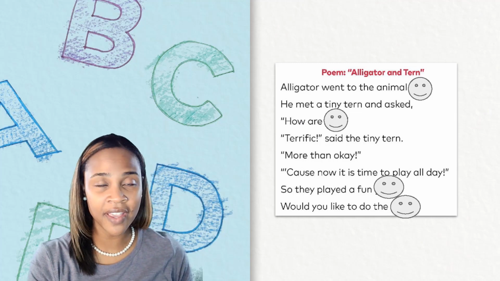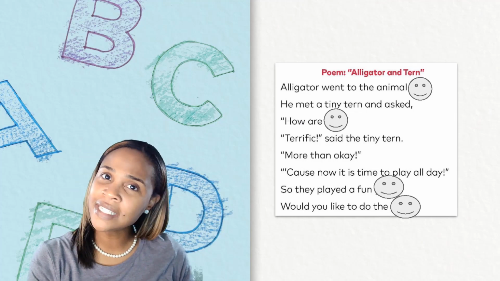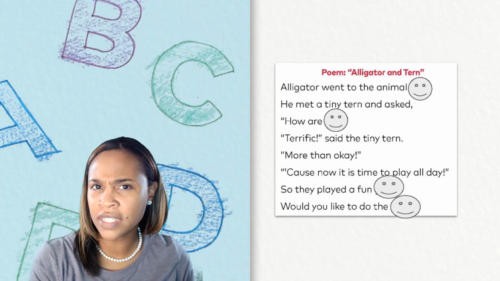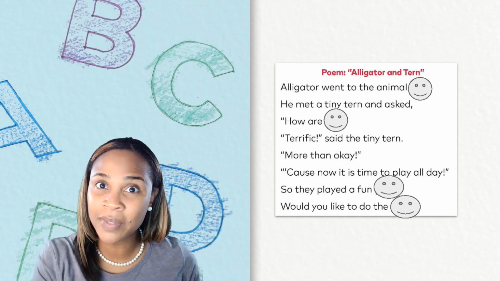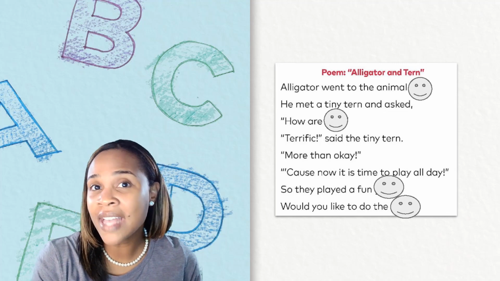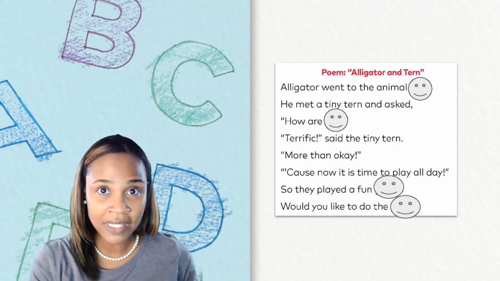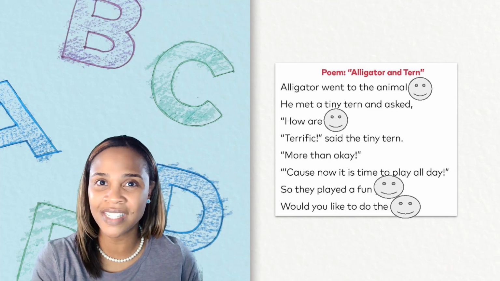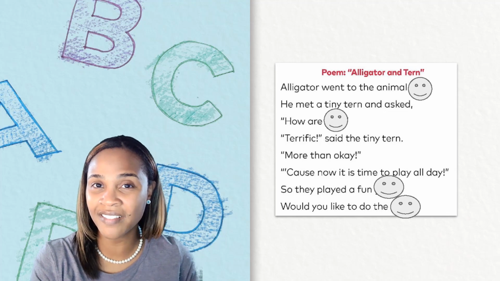Did you hear any words that sound the same to you when I read through the poem? Now, I'm going to read through our poem again, but this time I left out a few words and I put smiley faces in place of those words. So as I read, when I get to a smiley face, I want you to say the word that goes there. Ready?